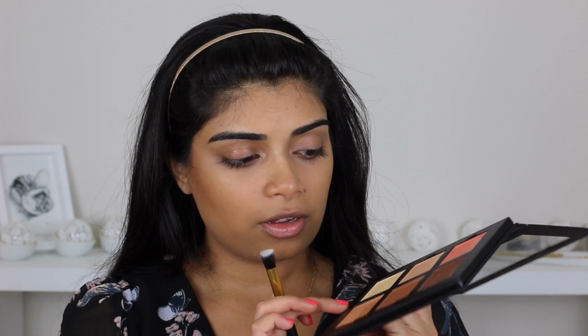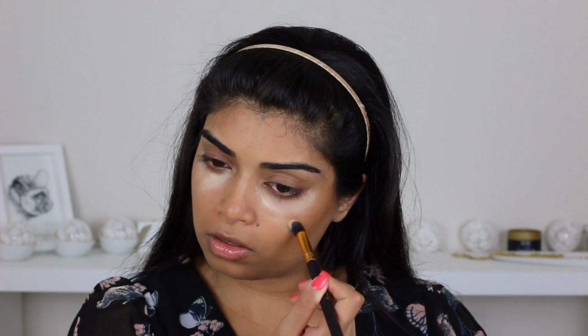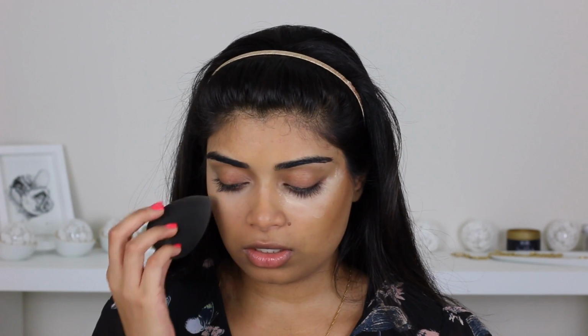Maybe I'll use a little bit of banana as well on a Jazbaa brush. Jazbaa has no name. Real messily, because we're just going to blend it all out anyway. Her under eye area, her forehead and her chin look really nice and highlighted. Okay, better.